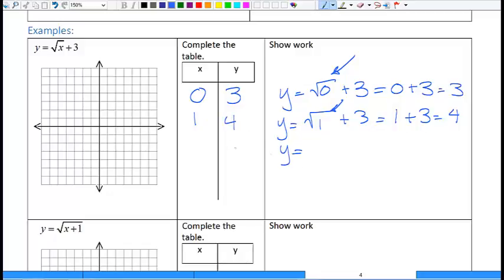You might want to hold up on erasing, because I'm going to erase it in just a minute. When I do 2, y is equal to the square root of 2 plus 3. Now the square root of 2 is defined, but if I don't have a calculator, I don't know how to figure that out. It's like 1.4 or something. I don't really know. I'm the author of this problem. Do I really have to pick x's too? Well, I don't. I can erase this and not pick 2. I can pick whatever values I want.